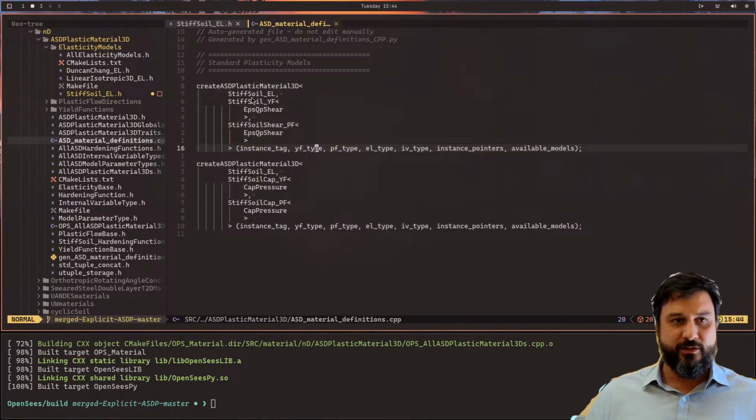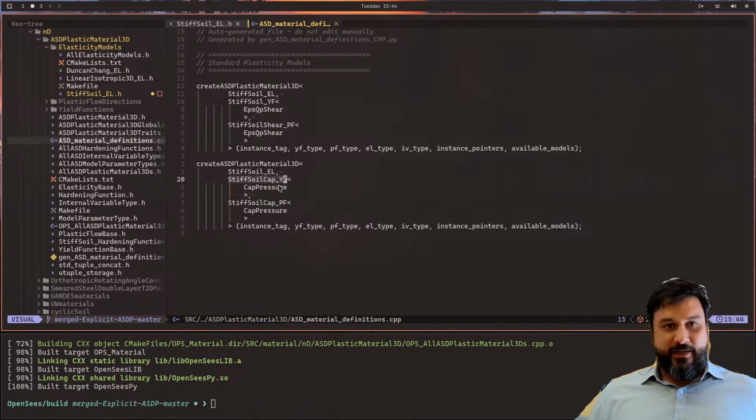And because I'm working just on the stiffening soil, I just have the shear component and the cap component. But I could have all the models here, like the Mohr-Coulomb and the von Mises and the Drucker-Prager and the different evolution laws, and it gets crazy and it's templated and it's going to take a lot of time to compile, but it's going to be efficient. That's what we get. So users are not typically compiling the code, so they don't care about this. They just care about code that works.